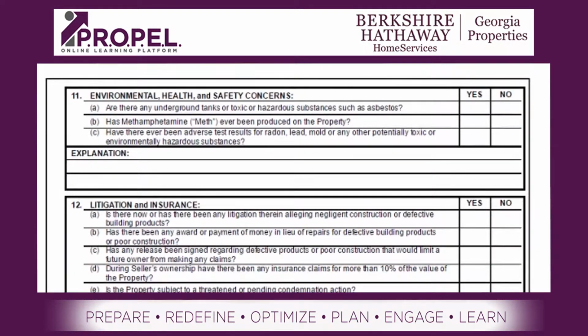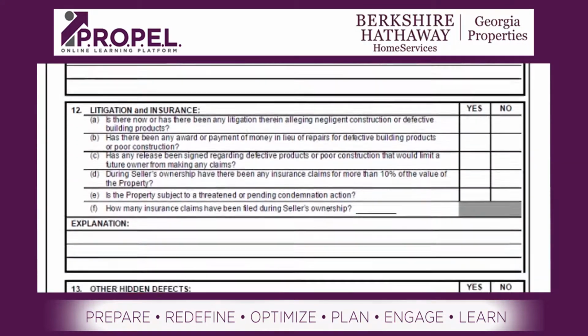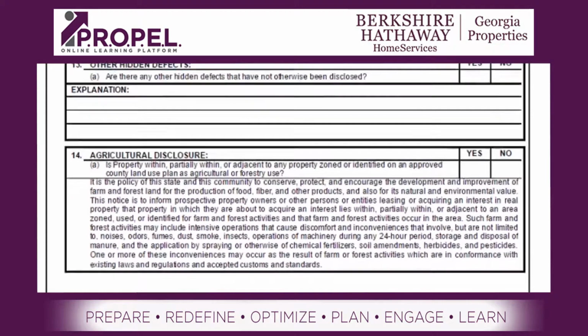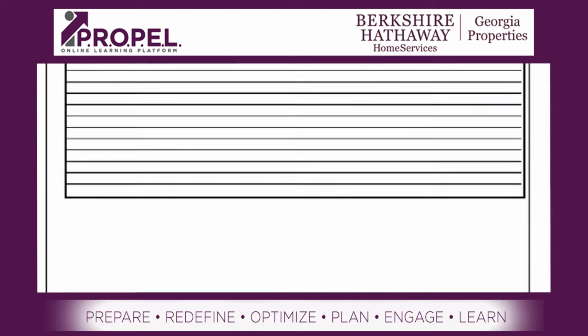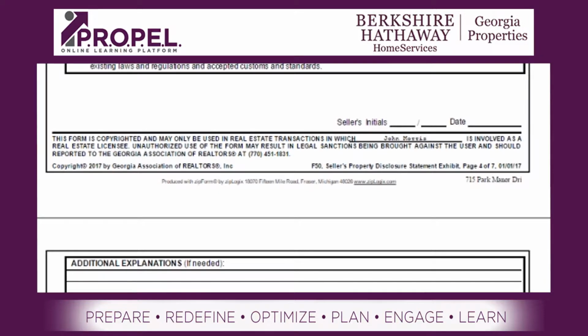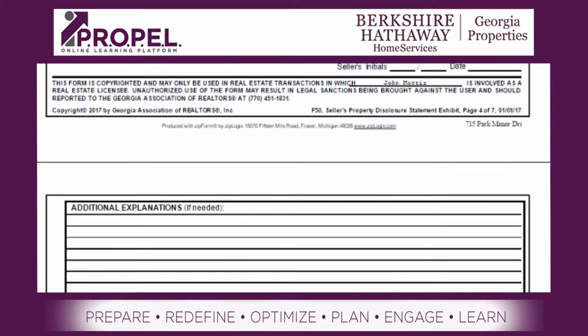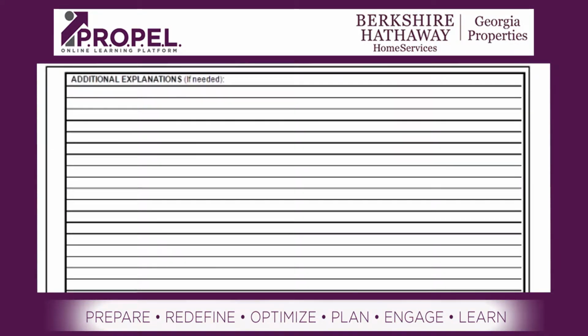So just have them go through the form, let them take their time doing it, and answer everything as honestly as they possibly can, because this becomes a very important piece of the contract as people look at it. Home inspectors will want to see it, probably when a buyer comes in and has the home inspected, what have you. So you go through there.